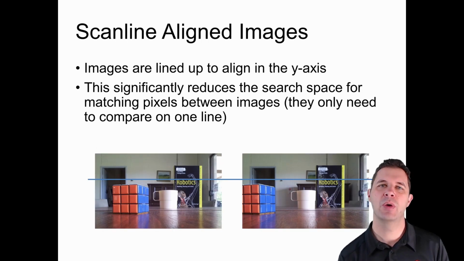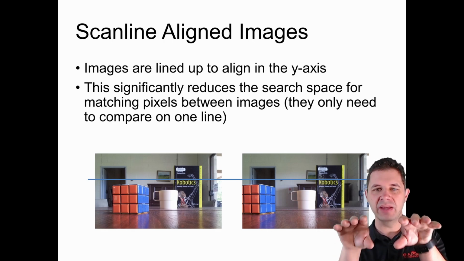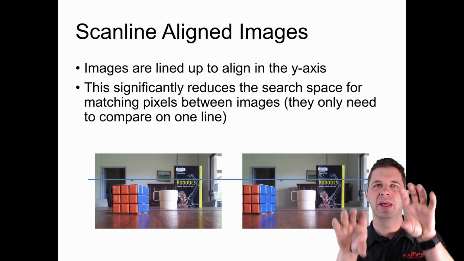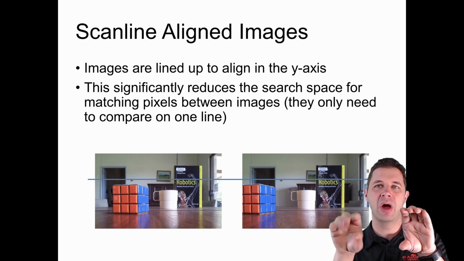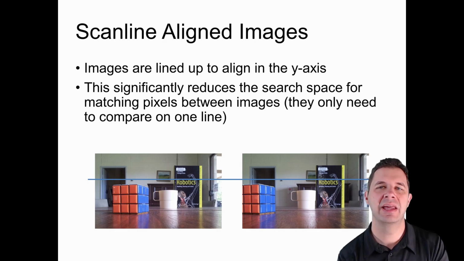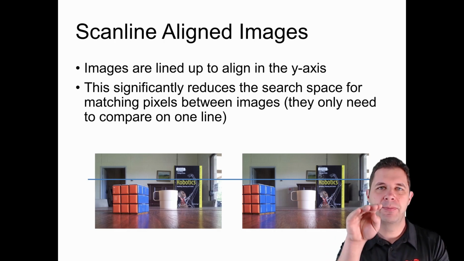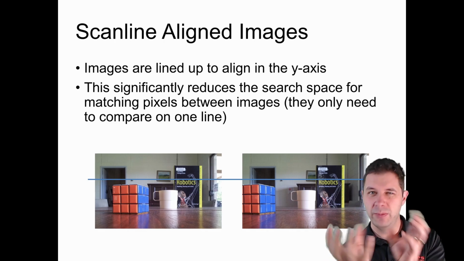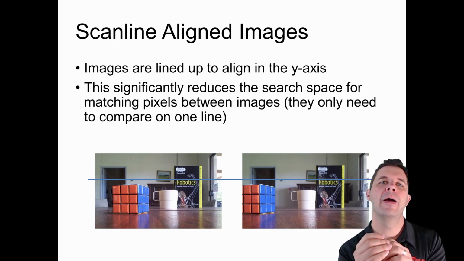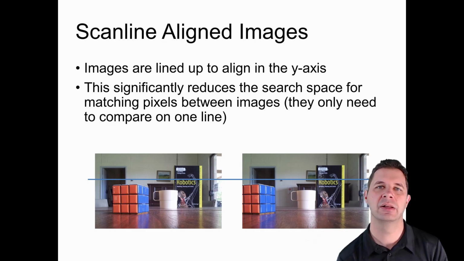Once we've calibrated our cameras, one common thing that's done is we scanline align our images to make sure the image on the left is aligned in our vertical direction with the image on the right, so that we can scan across a particular image and find matching points along that image. And you can see, for example, our Rubik's Cube here, the book, or the cup is being looked at from a different point of view, but if we move along the line, we should hit the same points along that line.